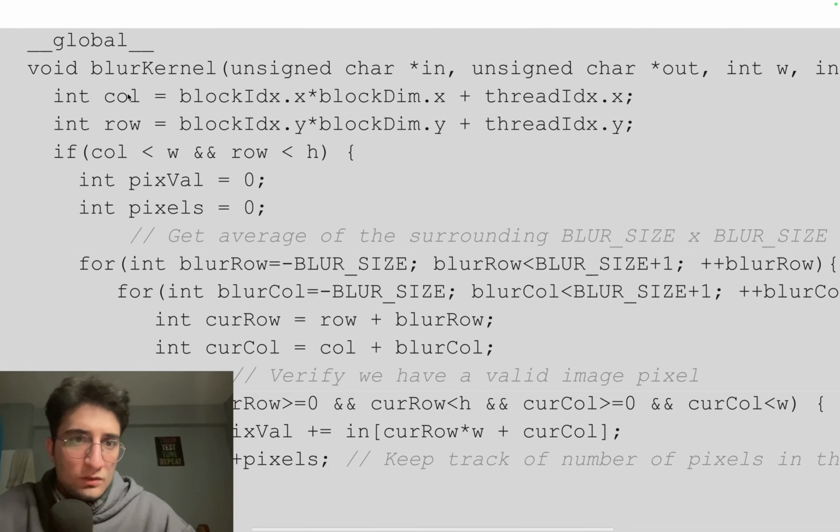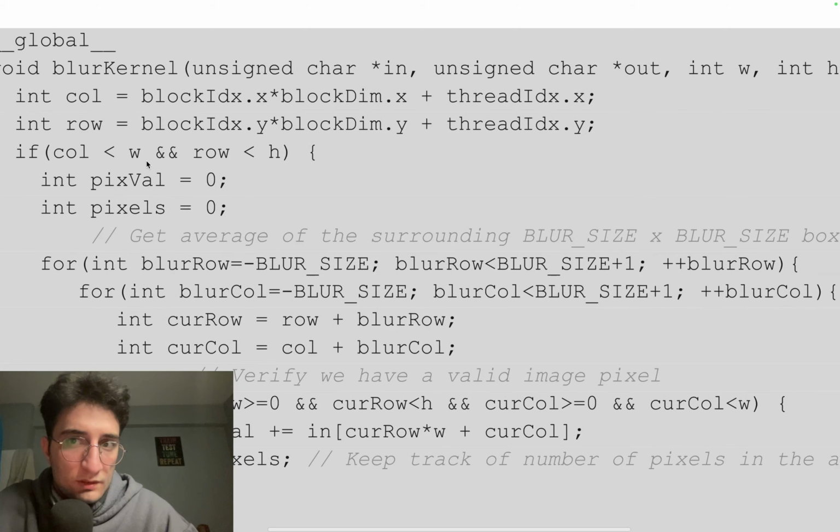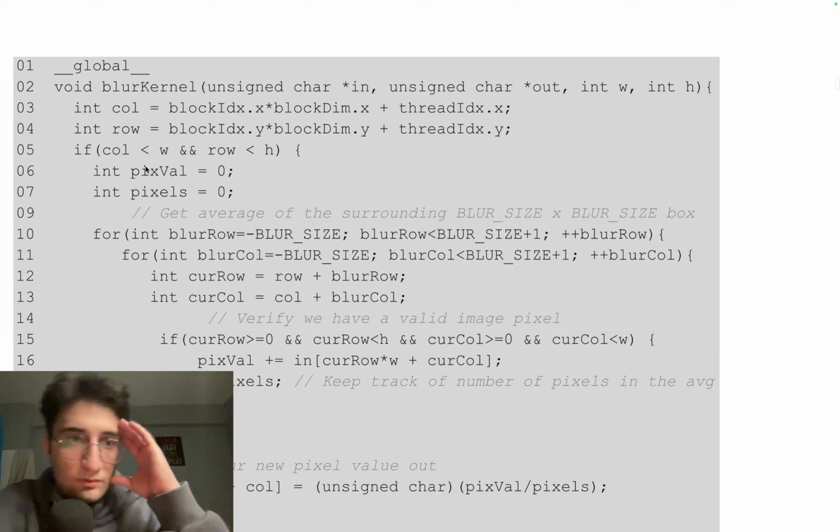Okay, so you are getting the column and row in here with this x and y of block index, block dimension, and thread index. And then, what is w?